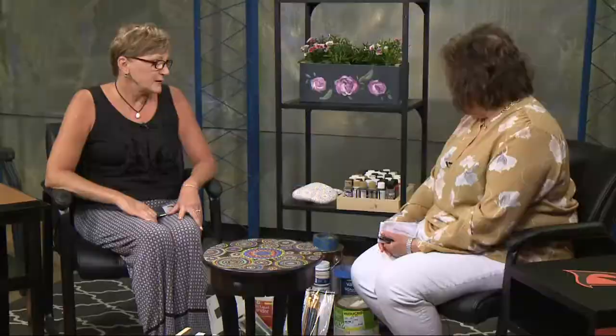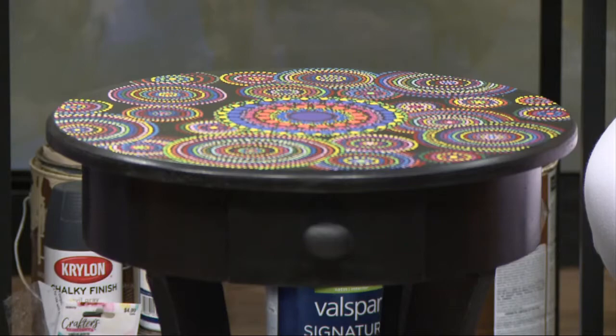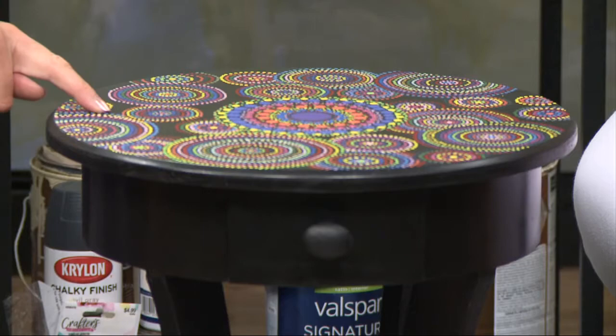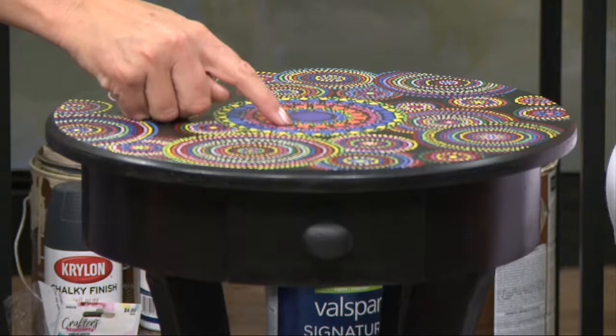Can we talk about your supplies? Whenever I go to Lowe's or Home Depot, I go to their paint section - they have mist tints. You can get a gallon of mist tint paint and it's five bucks instead of twenty-some dollars. I also use craft store little paints. For dots, I have a little stylus - it's a tool with a dot on the end. But some of them are just the tip of the paintbrush used upside down. I'm just playing with this one and can't decide if I'm going to fill in all the black, because I kind of like some of the black showing. Sometimes you have to know when to stop.